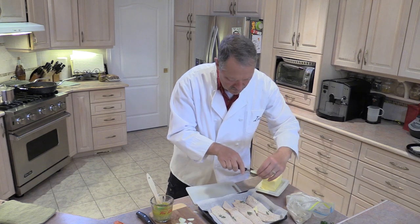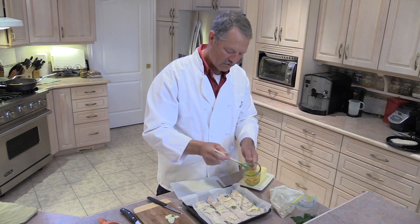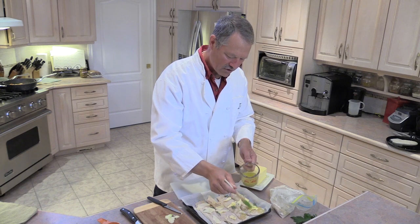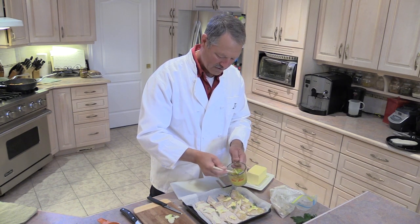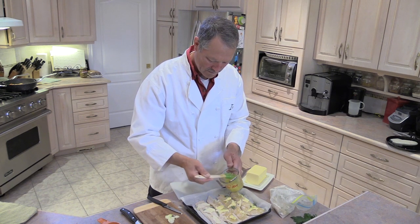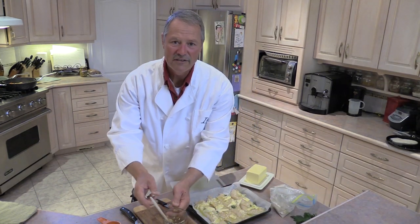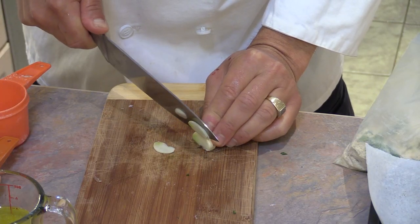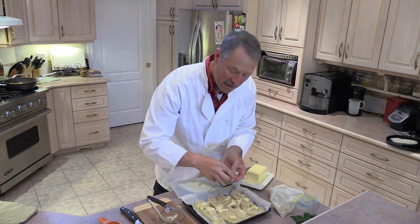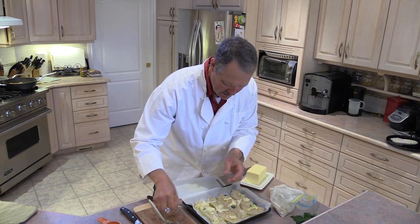Just some thin, thin slivers of butter. Now I'm going to take the brine and drizzle it all over these fish fillets. Don't be shy — if you get a little bit of extra garlic on there, that's okay. Get them good and covered with the brine. Make sure you get the brine on the entire fillet. Absolutely perfect — all covered in the brine. I also pre-sliced a nice big clove of garlic, and I'm going to take these thin slices of garlic and place them ever so nicely right on top of those butter slivers.